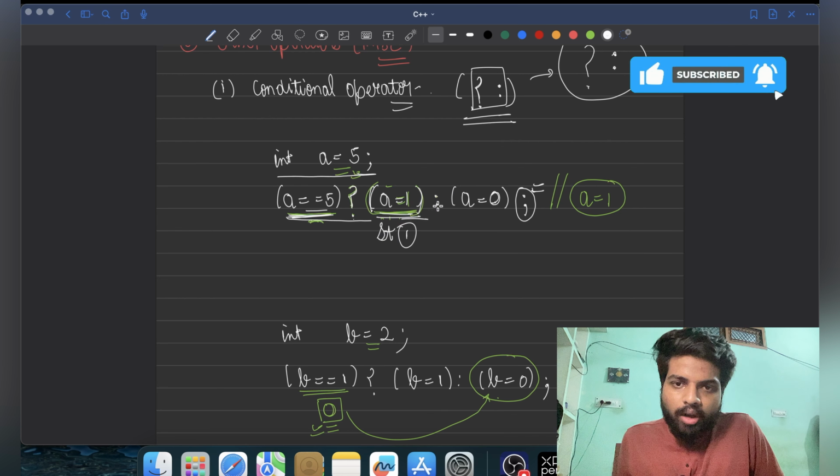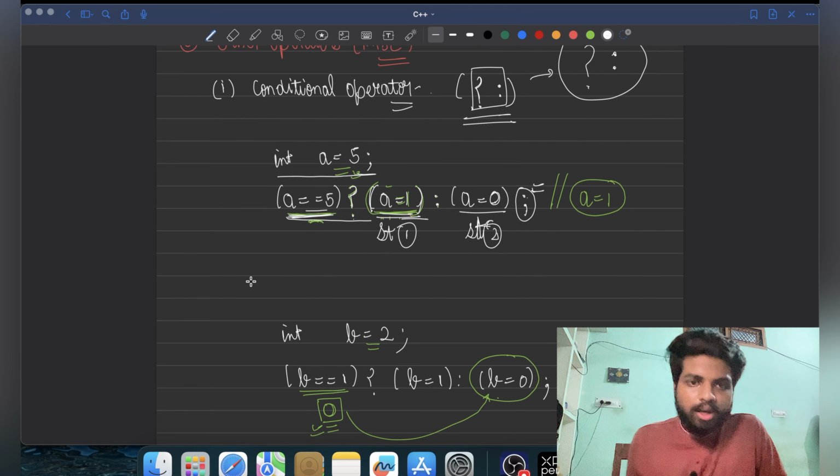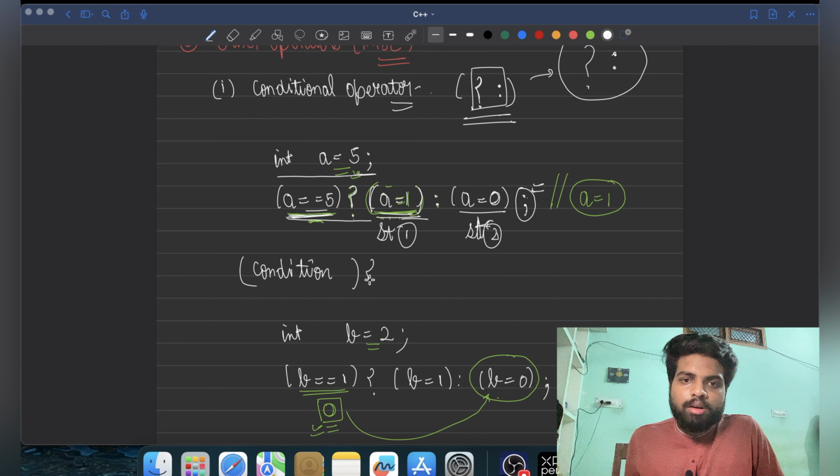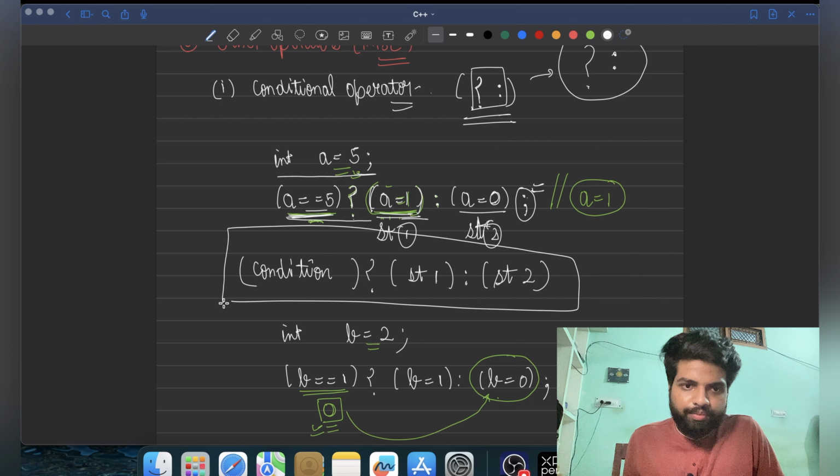I put a colon, and then I write statement 2 here. Simple. Semicolon means end of statement. So basically, the basic syntax is: condition, question mark, statement 1, colon, statement 2. Just learn that. Remember.